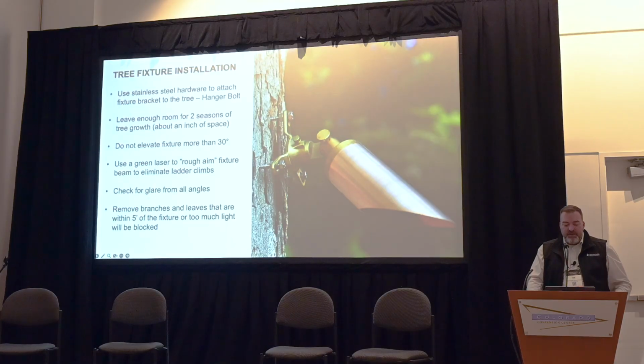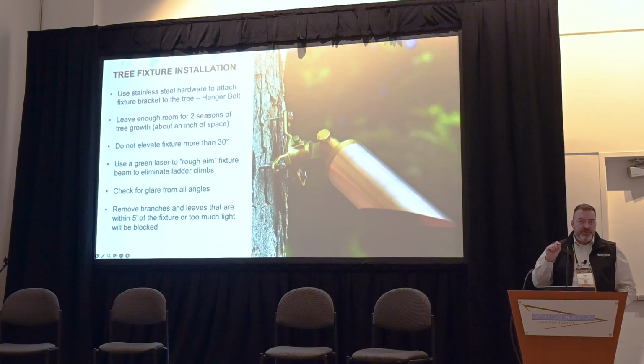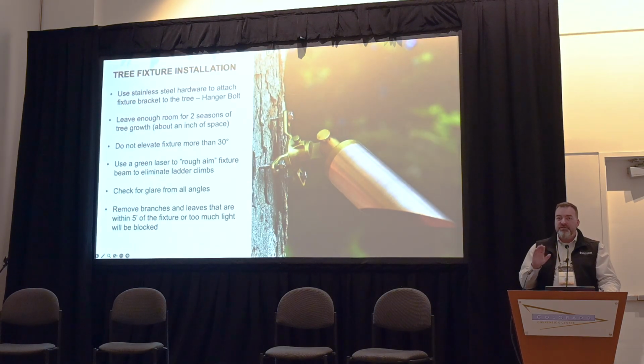Tree fixture installations: the only thing you should ever put into a tree is stainless steel hardware. Never use anything else. Some trees have very thick bark you're never going to get through, but some are very narrow. Right underneath that bark, there's a green cambium layer where all the water and nutrients go through. As you puncture that with anything but stainless steel, even coated screws, coated deck screws, things like that, you're opening that tree up to reaction. Steel screws are bad because they'll rust, and you'll get bad growths on your trees, and it can kill them. So you've got to be very careful of that.